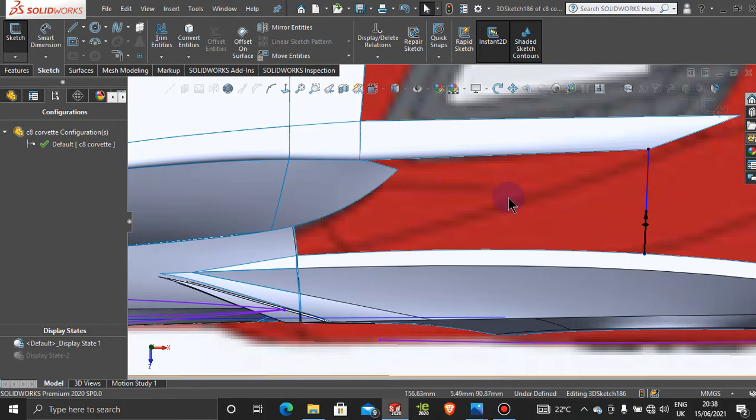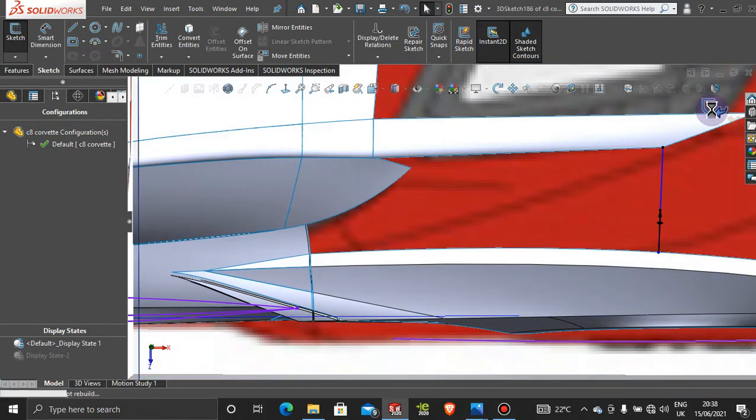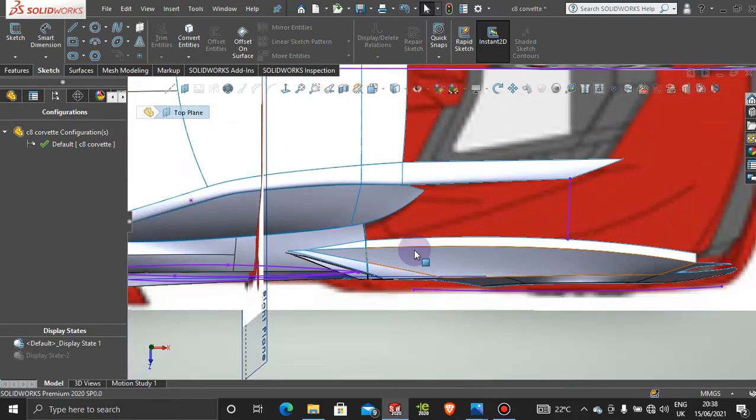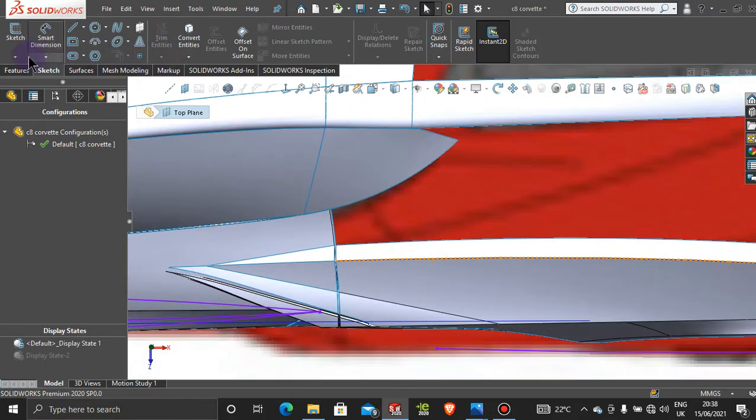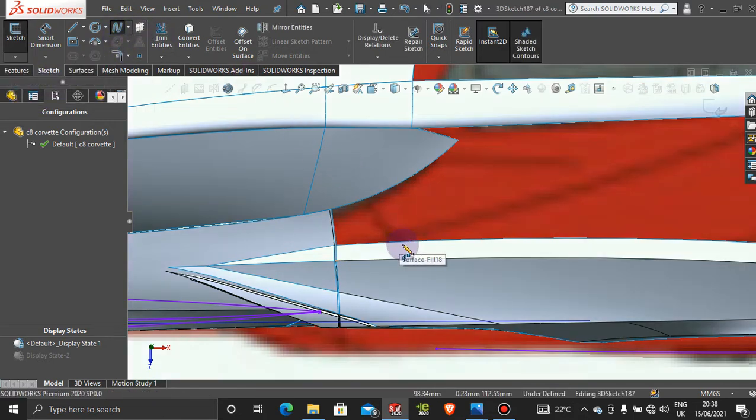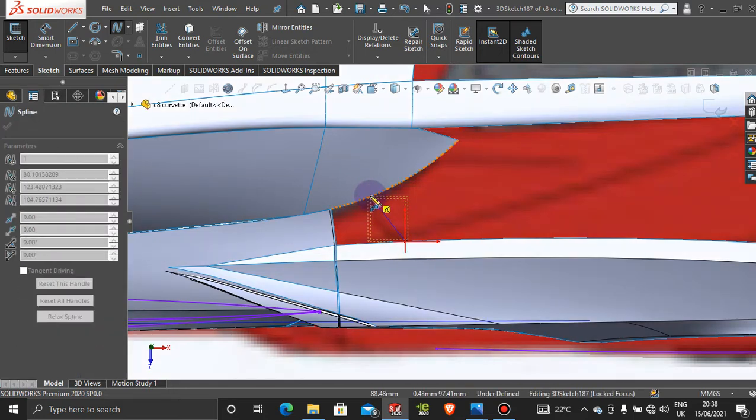So we're going to leave this line here for now, and then exit the sketch, and then let's grab another 3D sketch here. Let's grab a spline, and let's go from this edge to this edge here.